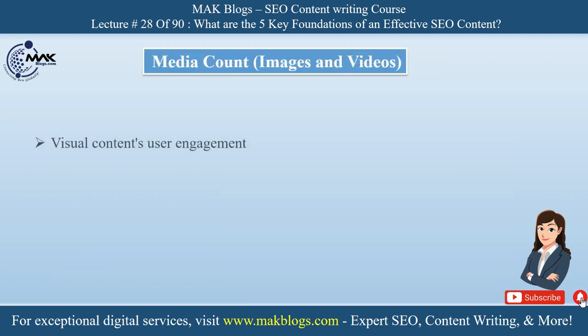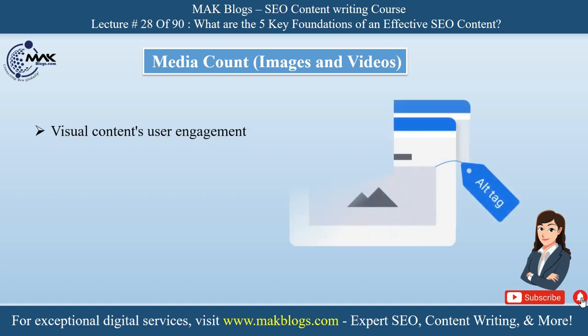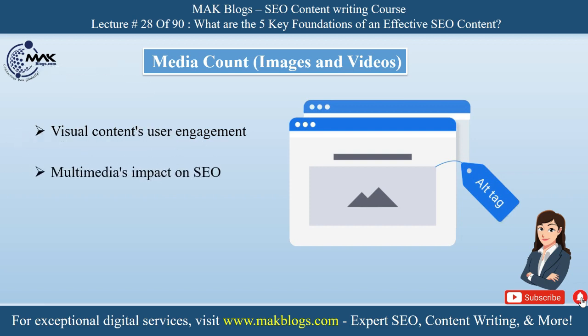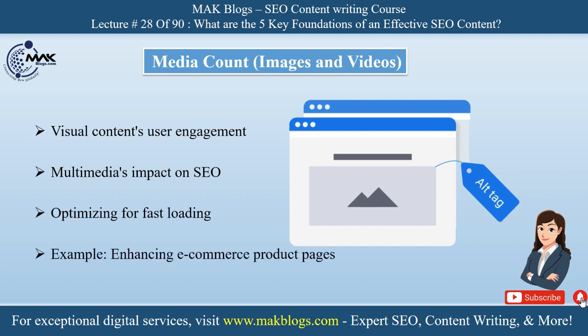Next we have media count, images and videos. Integrating visual content such as images and videos can enhance user engagement and the overall appeal of your content. Learn how multimedia elements influence SEO rankings and optimize them to ensure your web pages load swiftly. For instance, including high quality images showcasing product features can significantly enhance the appeal and effectiveness of an e-commerce product page. I want to mention here that these topics will be discussed in our upcoming lectures, so stay tuned.